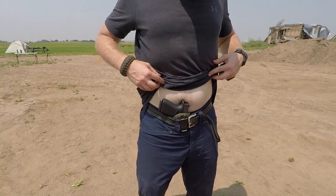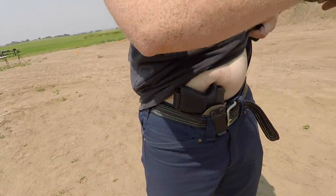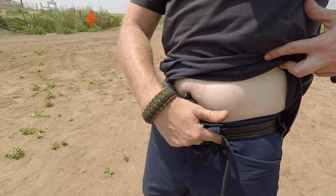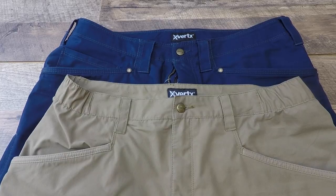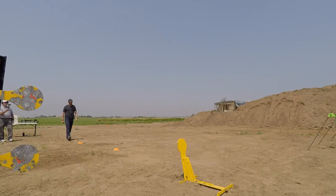The other issue is if you have soft, either nylon or leather belts, there's a longer space from this loop to this loop than there is from this loop to the next one. So what tends to happen is that you have this belt hang down, and it's going to stick underneath your shirt or whatever, and it's going to be really close to your crotch. So it's not very appealing to look at. Now again, if you have a stiff leather belt or a nylon belt that feeds away, not a big issue, but just to note. It was quirky to me.